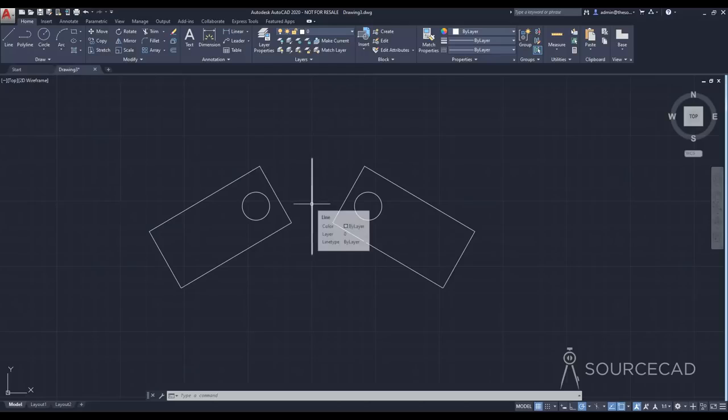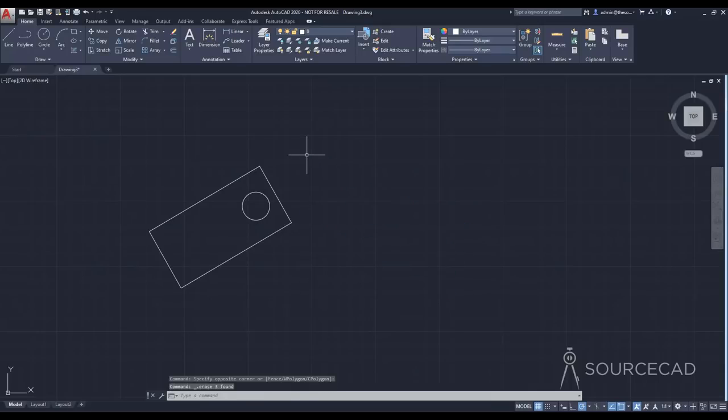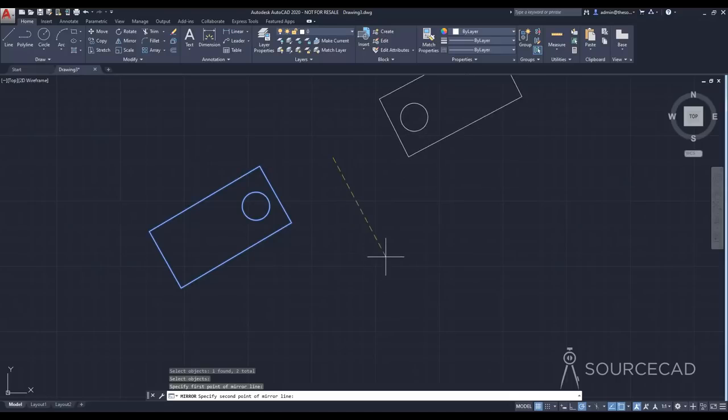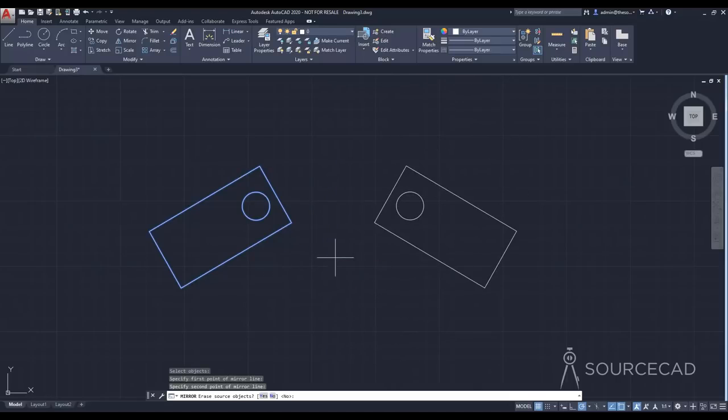was the mirroring line. So the mirroring line is not always necessary. You can even make mirrors without the mirroring line. So I'll go to mirror, I'll select these two objects, press enter, and now I'll randomly click at 2 points. Maybe you can make it aligned if you want, like this, but I'll just make straight lines and I'll press enter. And we'll still have the mirrored copies.